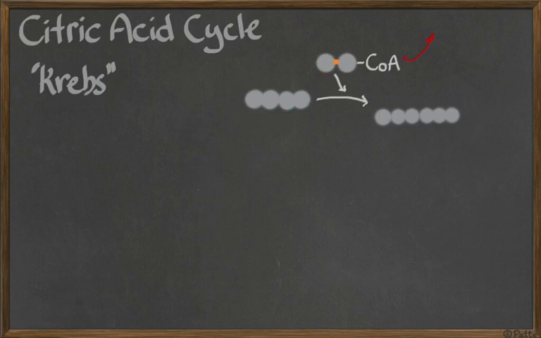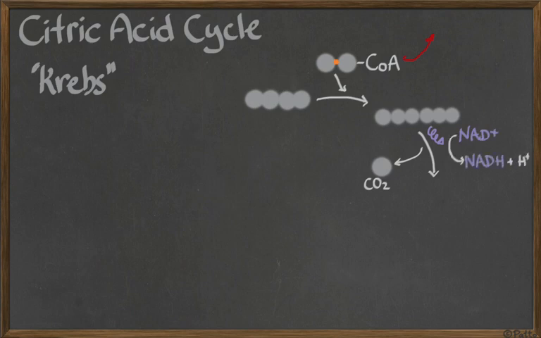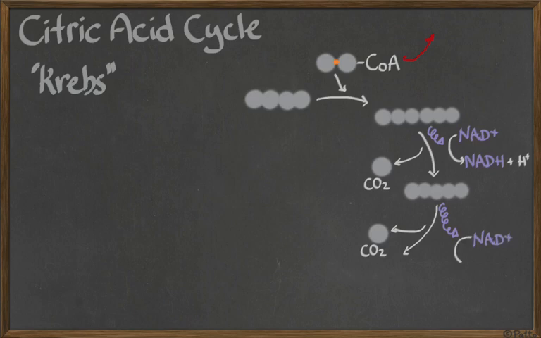So if you have a 6-carbon molecule, we are going to be able to strip a carbon dioxide out of it. And when we do that, electrons are released and we can make one more NADH per acetyl in this case, making a 5-carbon molecule. But if you have a 5-carbon molecule, I can also strip one more carbon dioxide, which will give away electrons and protons, which I can use to make one more NADH per acetyl that's in there. And then I make a 4-carbon molecule.